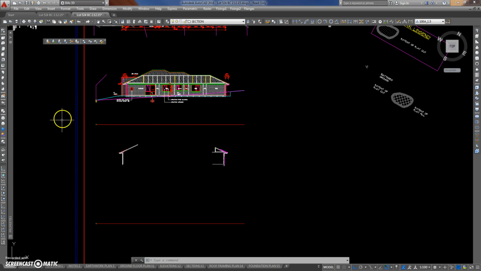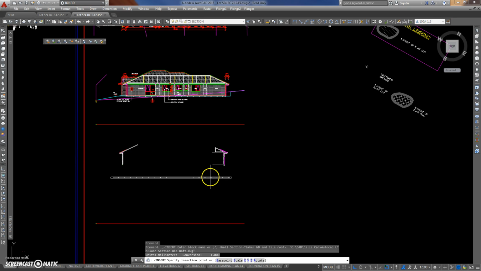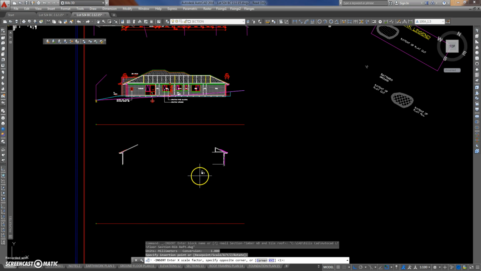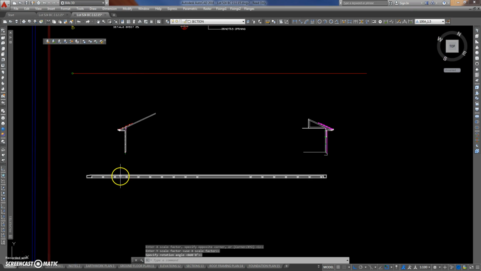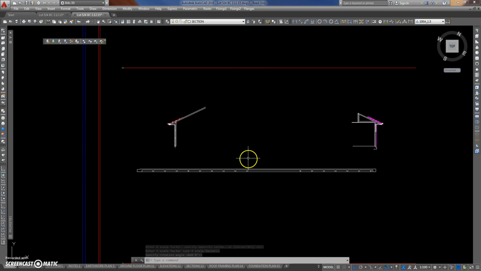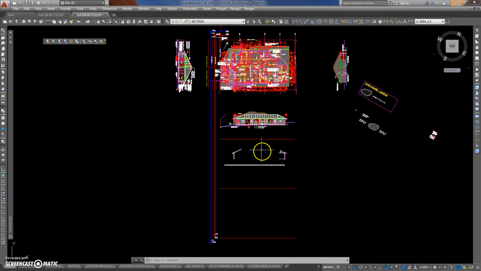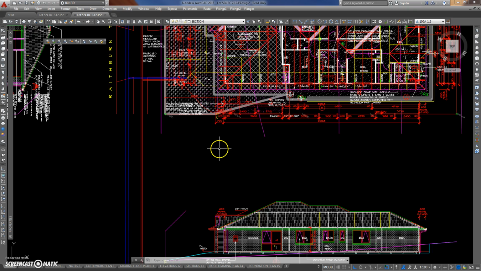Now another one that I've done is the floor. The floor section's what they call a rib raft. It's basically a concrete slab, and I've purposely stretched it in the middle so that when you bring it in, it might not be the right shape. So you have this as a generic thing, and you stretch it to the shape that you want.